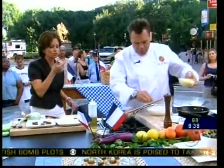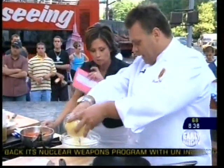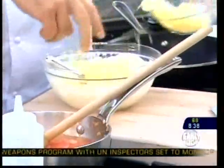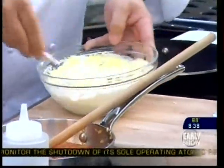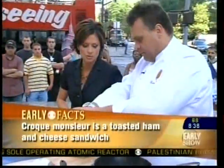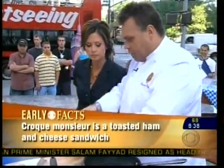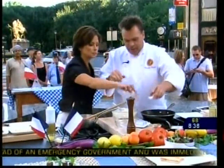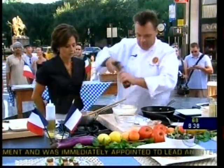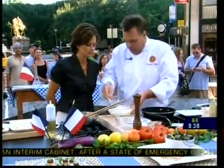Now let's move to the croque monsieur. For the croque monsieur — croque monsieur is what you usually use ham and cheese for, correct? Exactly. Over here we have just whipped cream. I'm mixing the whipped cream with the Swiss cheese. Normally we make a béchamel — a white sauce that everybody knows about. This is much easier, much simpler. We add nutmeg, salt, and pepper. You just have to mix everything and you get this very gluey consistency.